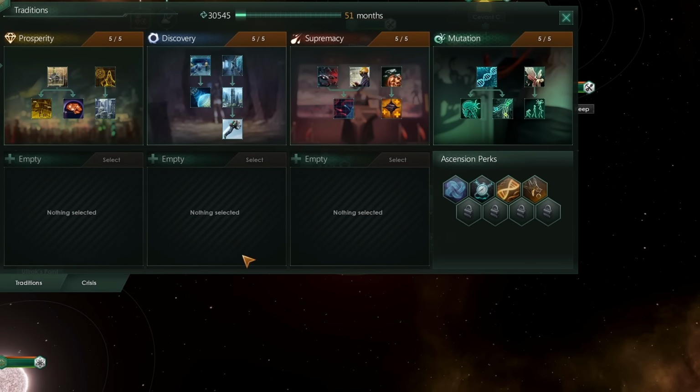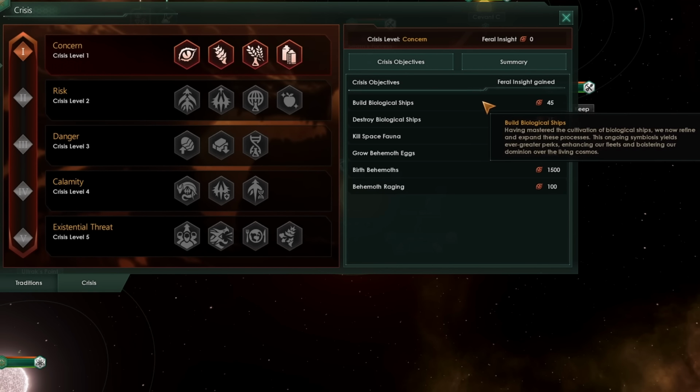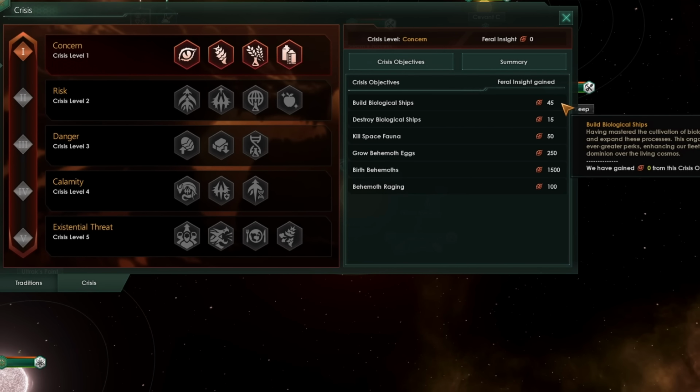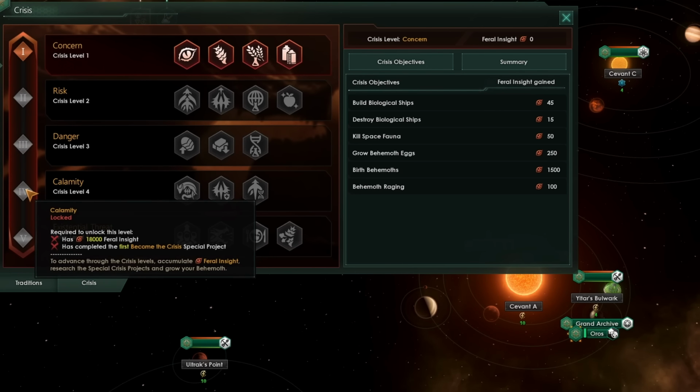As soon as you do that, you'll get access to the Crisis tab in the Tradition window. This tab shows you which actions you need to take to gain Feral Insight. Feral Insight is a resource we need to accumulate in order to progress down this Crisis path.